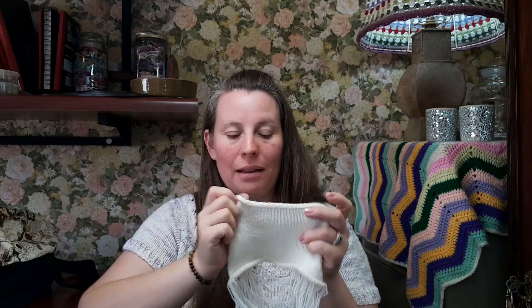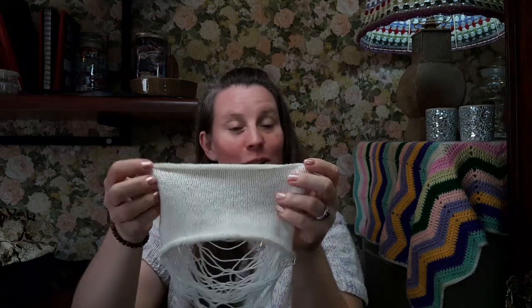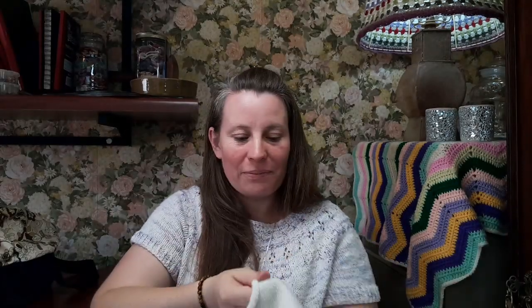The stitch count is off, and I know it's going to be off because this has 66 meters more yardage, 66 meters more yarn per 100 grams than the intended yarn for the pattern. So if I get a fabric that I like, I might do the math and do the pattern in that gauge. We shall see. But for this moment, I'm not happy with this, so I will have to redo it. But I did put some time into it, so I just wanted to show it on the podcast. Nice and big swatch to try and see if I can actually get the same stitches on my swatch and my project.